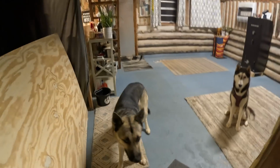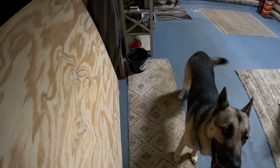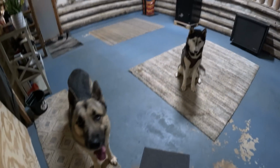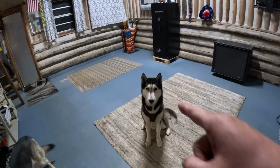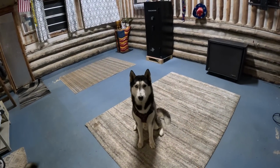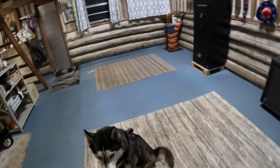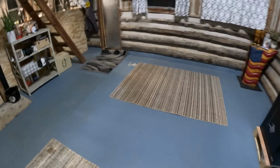All right, guys, it's the evening time. The sun is set. Fed the animals a little while ago. Now it's time for everybody to bed down. And I got these guys in the cabin. Got them a big thing of fresh water over there. This one right here peed as soon as he came in. He was a bad boy, huh? Yeah, you was a bad boy. But I think they're going to be good to go and comfortable in here.